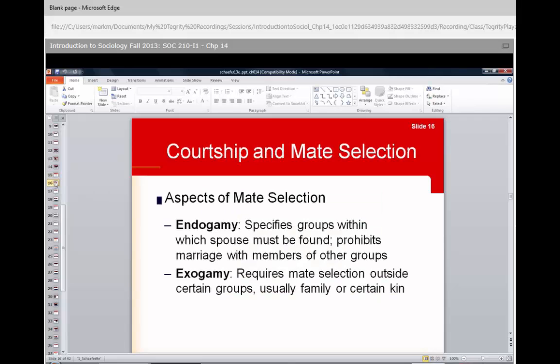All right, in terms of finding a mate, endogamy is finding someone who's close to you in terms of your characteristics, so your age, your social class, maybe your race, your ethnicity, things of that nature, your interests, your intelligence. In the United States, it's pretty much wide open, or compared to a lot of places it is. Exogamy is, for example, outside your group, so maybe a different race and someone of a different age, different social class, different income level, and things of that. It seems that endogamy was the most common outcome, but in recent years, more people have chosen mates that were exogamous to them. There's been a lot of hardship for some people over the years to do that, but that seems to be dissipating a little bit.